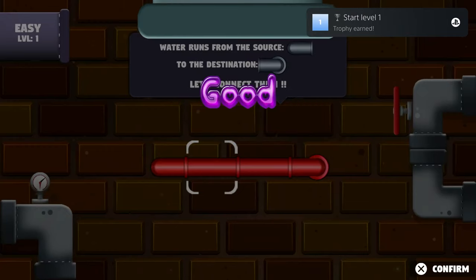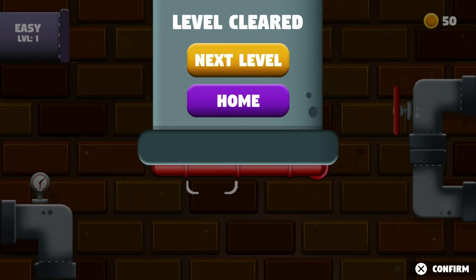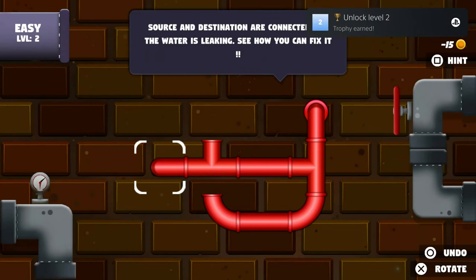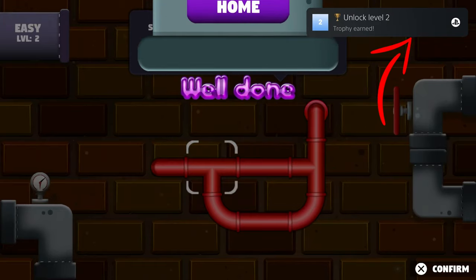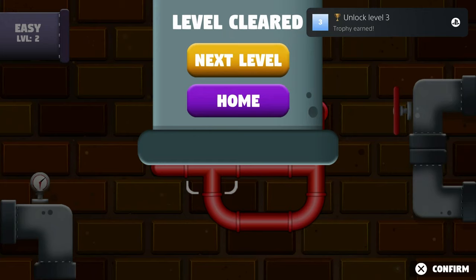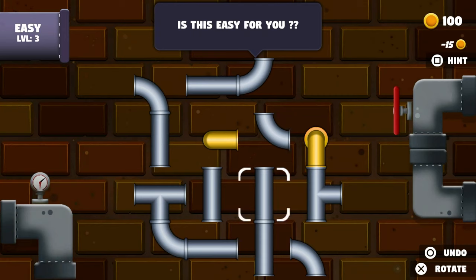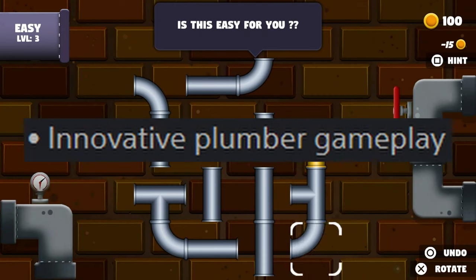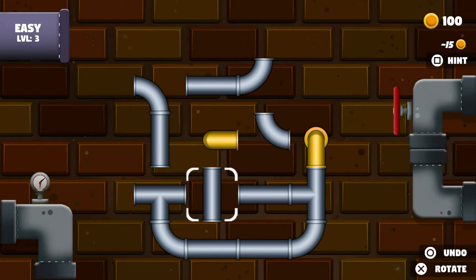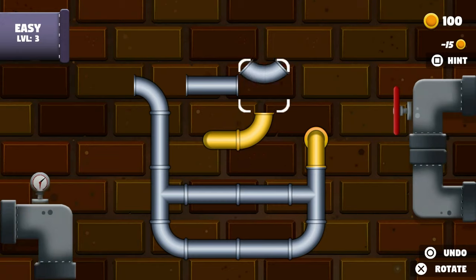Today we've got Pipes Master from Game Try. You can check out my video on another one of their games, Dungeon Adventure, right here. You can get this one for $2 with no cross-buy from the PlayStation Store, and you're looking at 4 total stacks for this one. If you like innovative plumber gameplay and sorely miss the hacking minigame from BioShock 1, this is the perfect game for you.